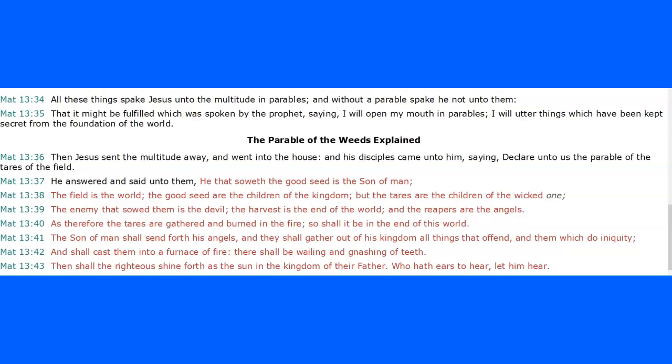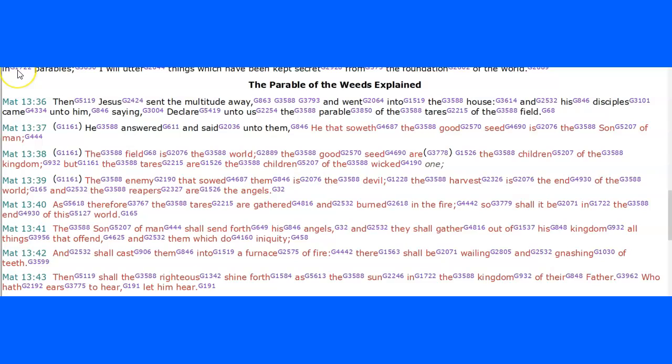And therefore the tares are gathered and burned in the fire, so shall it be in the end of this world. He will not flood it, it will be burned. An angel will pour his vial out upon the sun. The Son of Man, now this Son is not S-U-N. Let's take a look. And again, I've got to shout out to Roy Potter for doing such a great job of this in Malachi, the same subject earlier this morning.